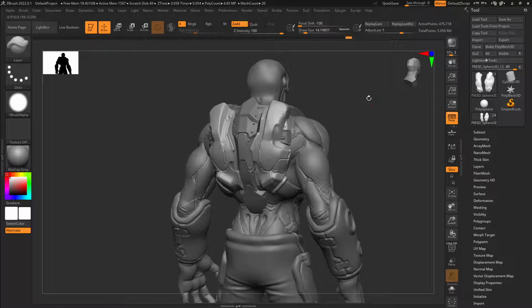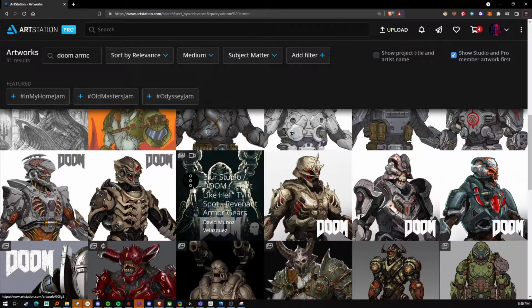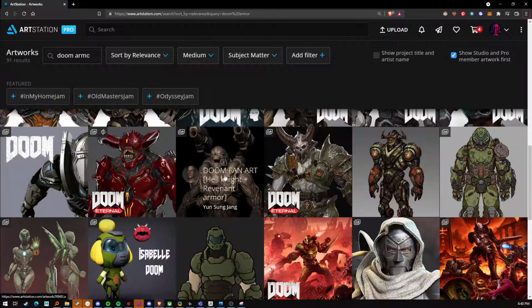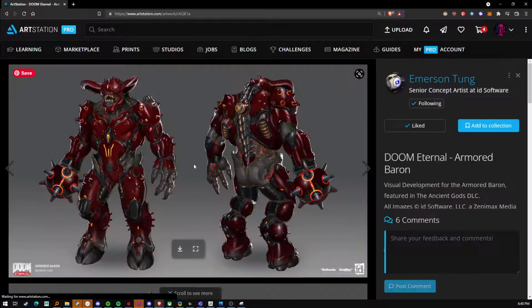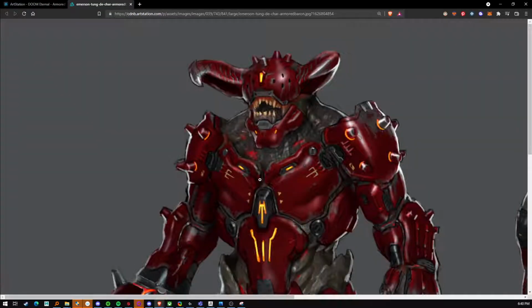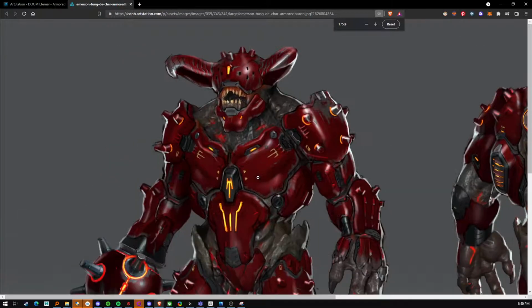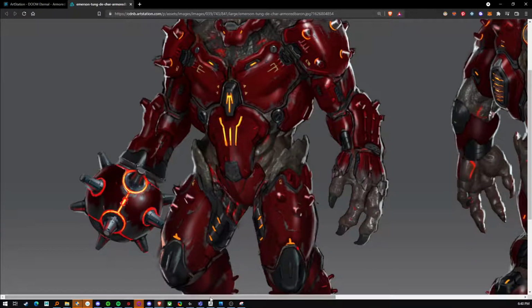Now, this is a bit confusing here, but one thing you can try and do when you're coming up with these designs is to pull up some reference. These are all going to be done fairly differently, but maybe you pull from a few areas, right? So Emerson's done a concept here, just placing armor on top.